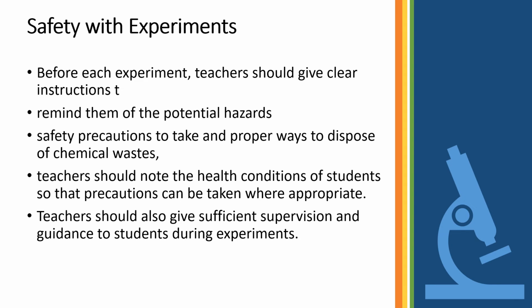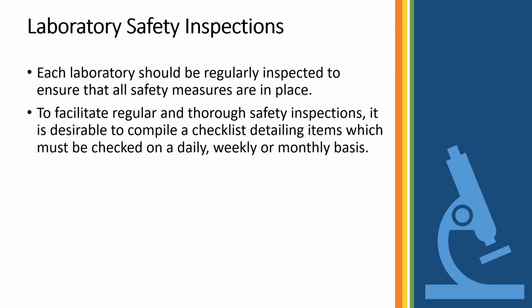Safety with experiments. Before each experiment, teachers should give clear instructions. Remind students of the potential hazards, safety precautions to take, and proper ways to dispose of chemical waste. Teachers should note the health condition of students so that precautions can be taken when appropriate. Teachers should also give sufficient supervision and guidance to students during experiments.